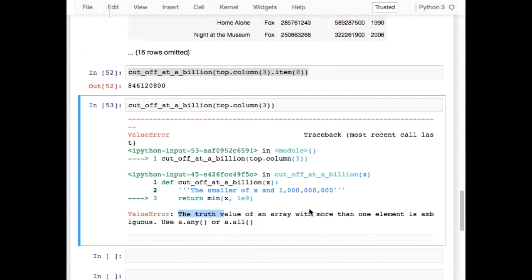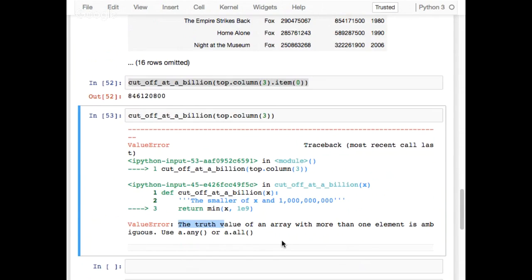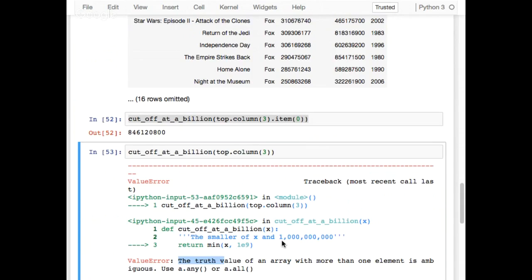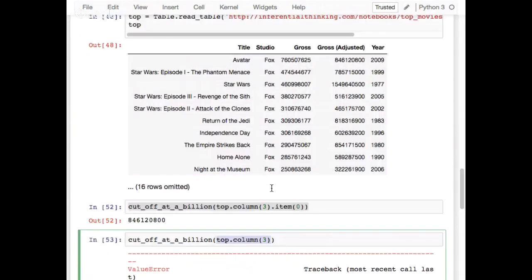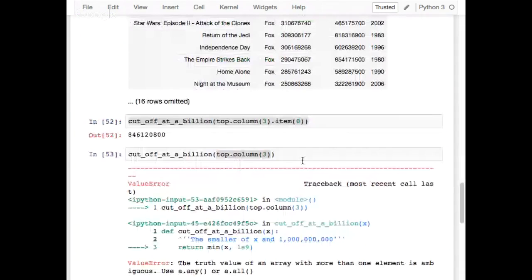It says the truth value of an array with more than one element is ambiguous. It's not really helpful for me to debug. But my second step after that is to try to figure out what types of stuff I'm working with. Okay? Top.column3 is an array containing numbers. I look into my function, and I say, OK, well, x right here is a number. So a number is not an array. Python is not really happy about using min on comparing an array to another number. Okay, so I can't do this.